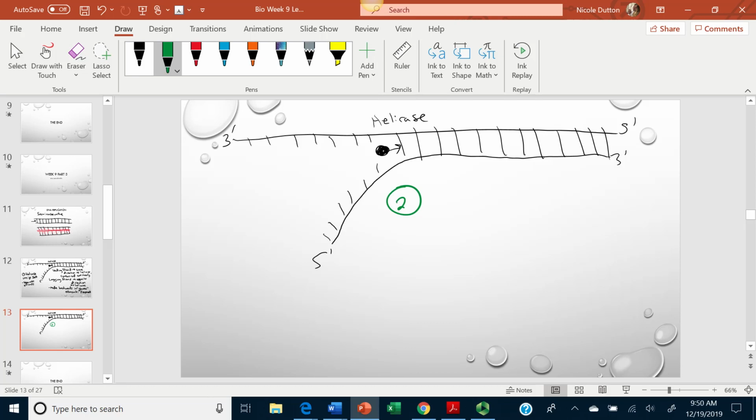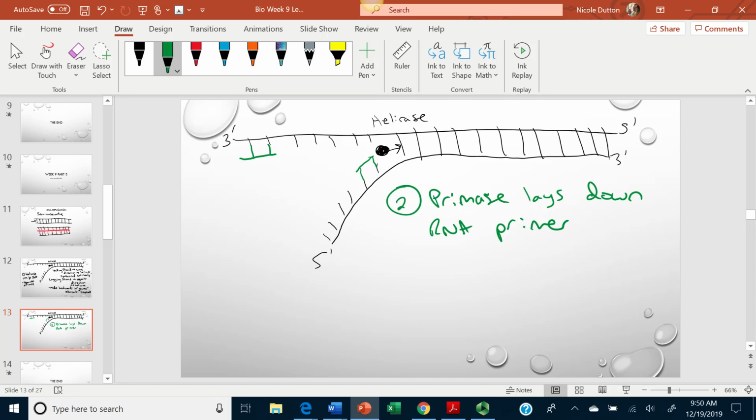So we have this enzyme called primase, which lays down an RNA primer. So the primer is going to be laid down here, but for the lagging strand, it's going to be laid down here because remember, we have to make DNA backwards.